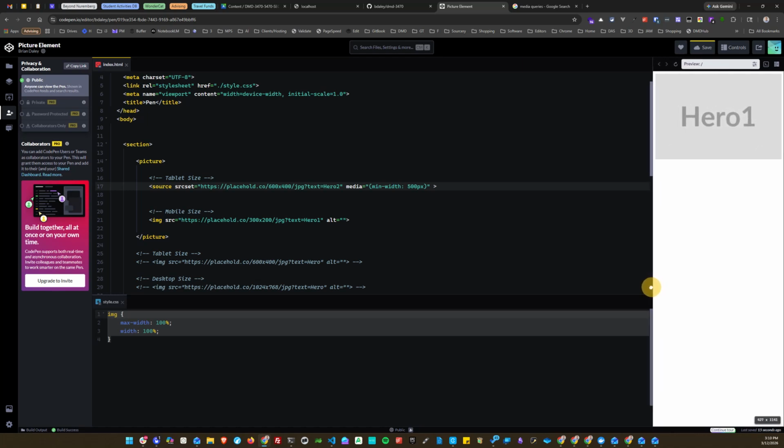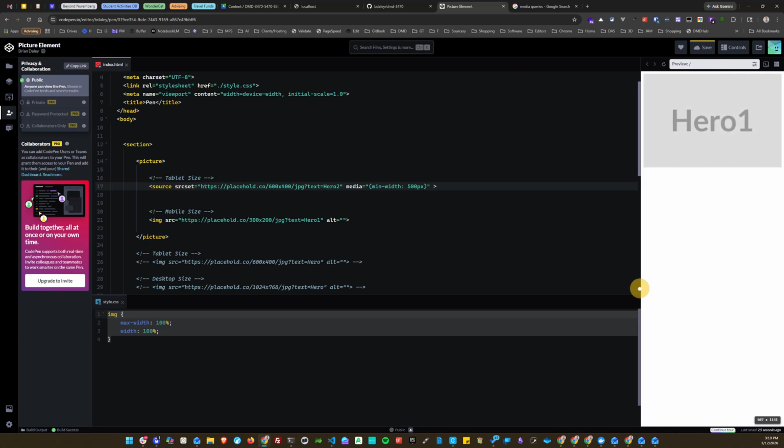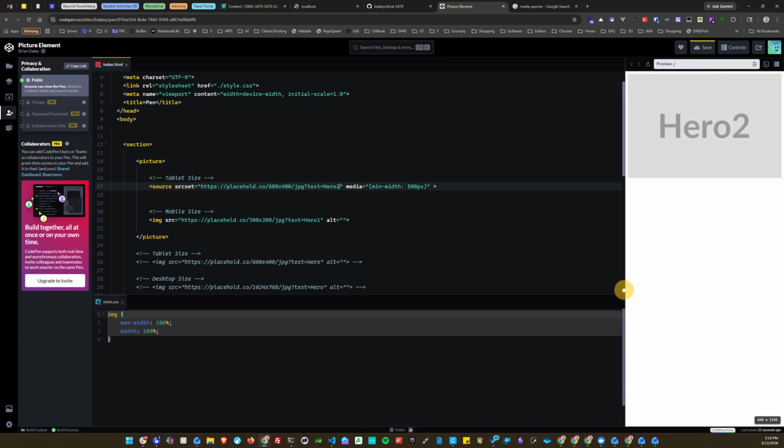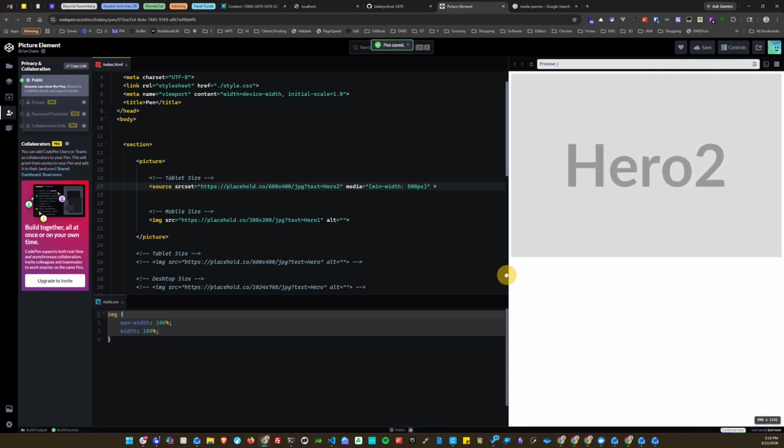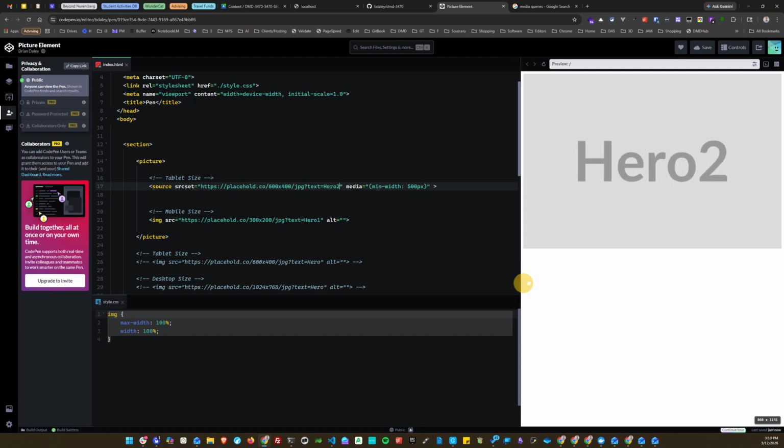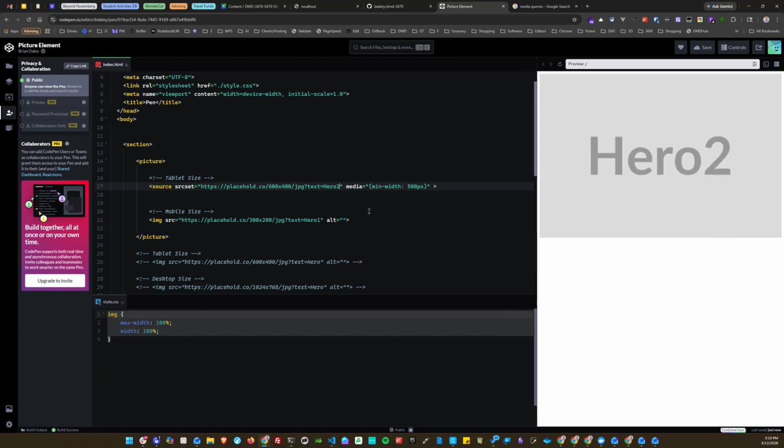We go to 500 and it should switch to our next image, which is Hero 2. Much more crisp image, right? But then at a certain point, let's say like 800 pixels, this starts to get a little pixelated. So we want to swap out one more image.